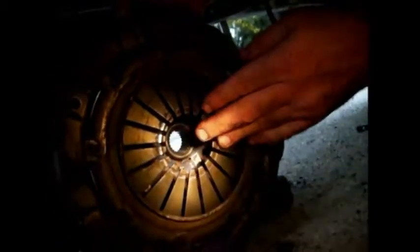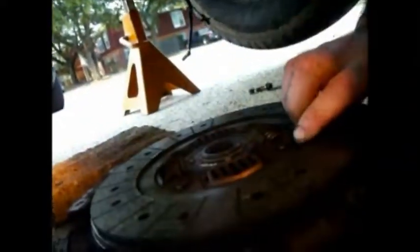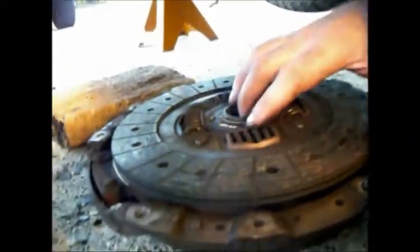Well, they were. I don't know. Maybe it's just the way the clutch was sitting. But anyway, nevertheless, it's our old clutch. We pull it off. Let's see. Look at our flywheel.